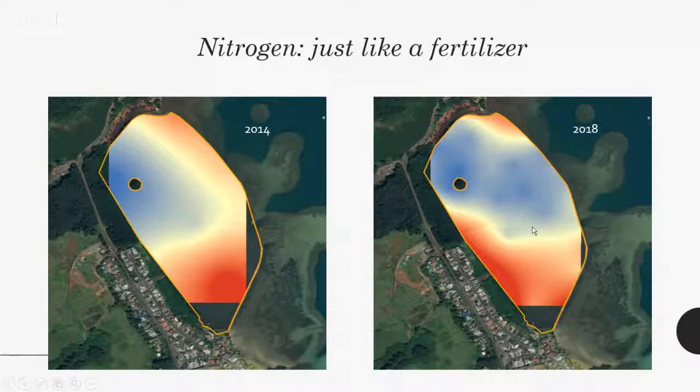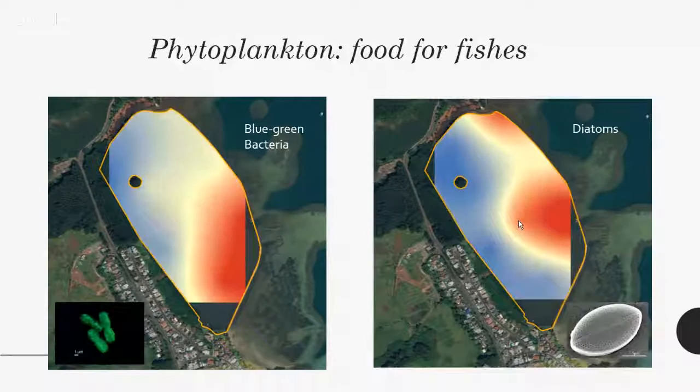And this can have a lot to do with the restoration also, and it may change even the biology. So, like I said, the fertilizer is the nutrients for the phytoplankton. So we have some data. I don't have two time points in this data, but I have two types of phytoplankton. Here we have blue-green bacteria, Synechococcus, and here we have diatoms. So they're both phytoplankton. They're both photosynthesizing like plants, making food out of sun, nutrients, and the air.